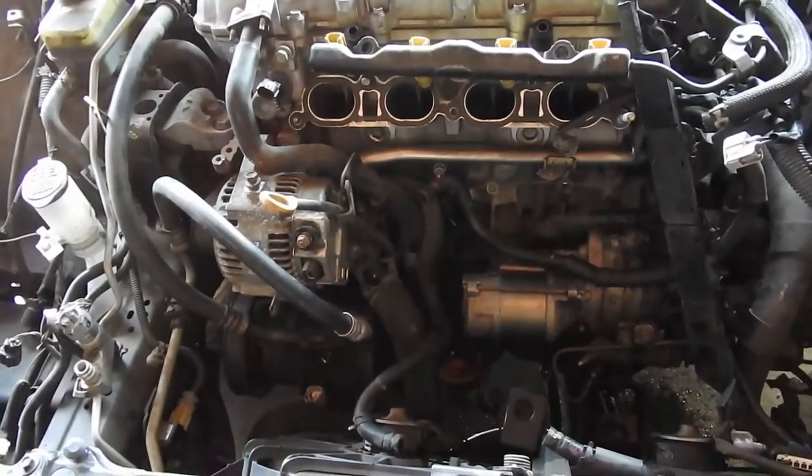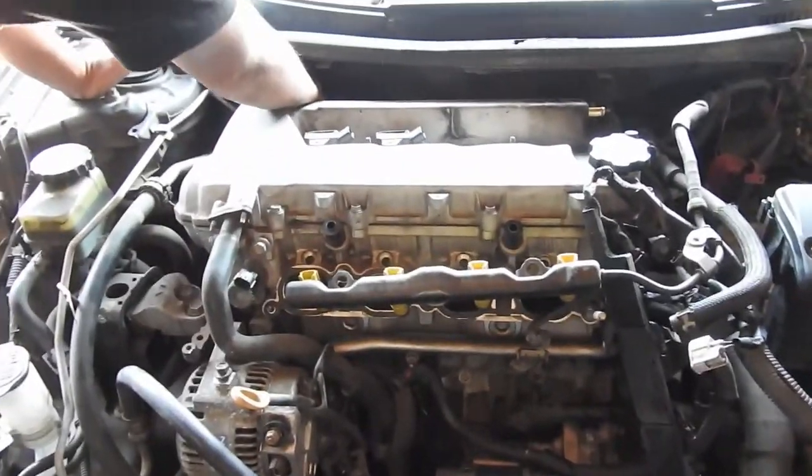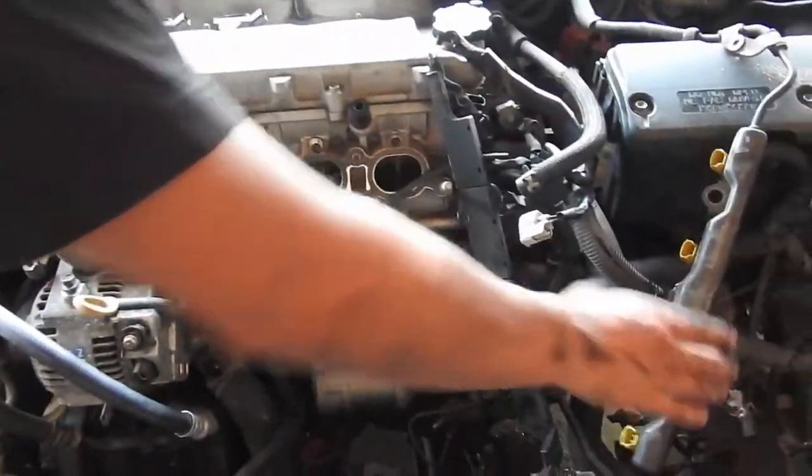We took off all the wire harness. Usually this one, the one in the back for the power steering, is a pain in the butt. But Rafita got it. Yep. So you have small hands.